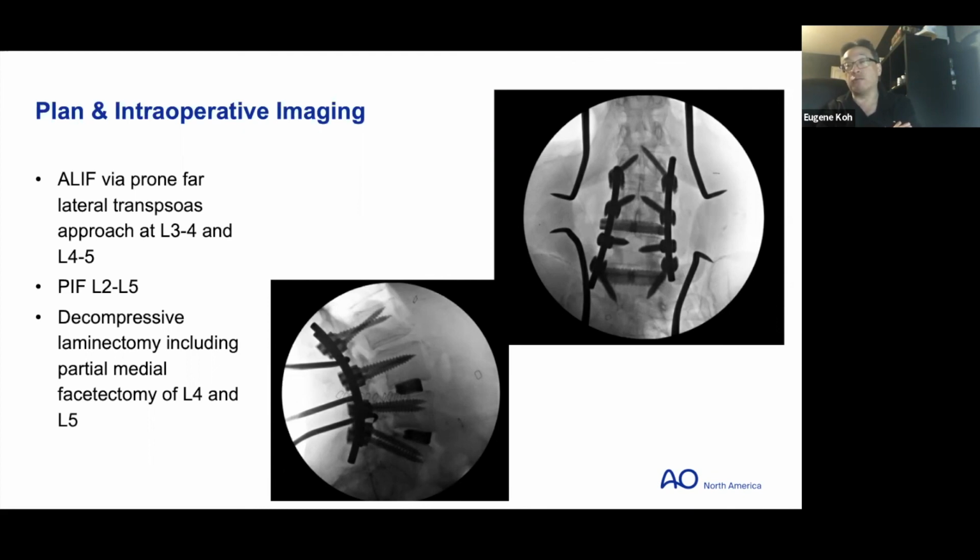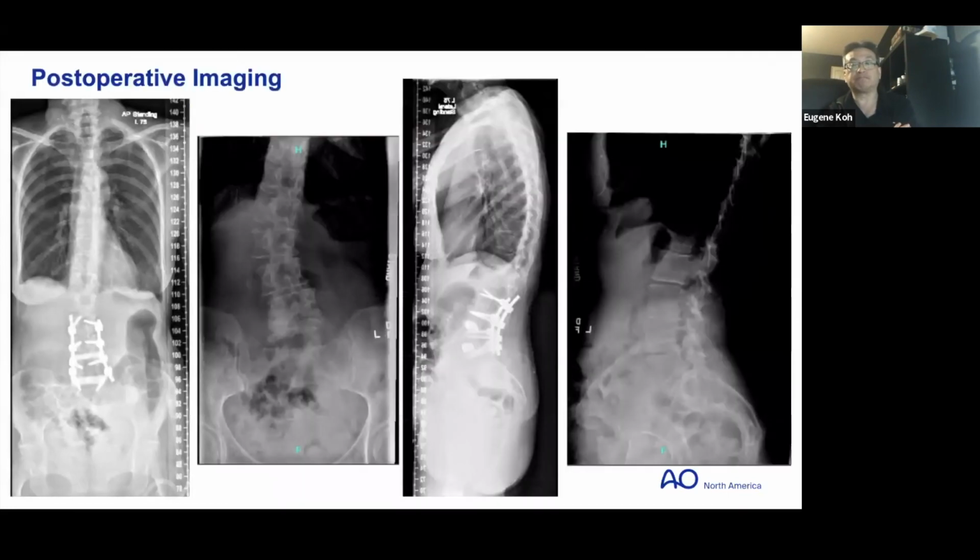I think for me, as a teaching institution, doing a prone approach, the fellow can see over my shoulders and look directly at what I'm looking at. When I've done it in a lateral decubitus position, both of our heads are bumping into a small tube as we look at it. So for teaching purposes, as well as patient outcome, I've really enjoyed the prone lateral approach. It's kind of changed my practice in the past 2 years, doing more prone laterals.